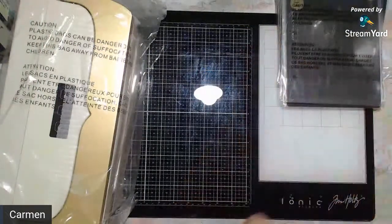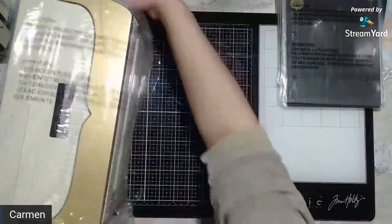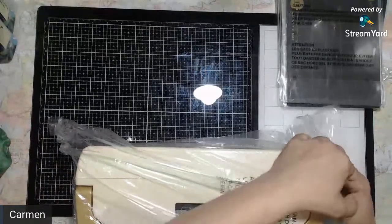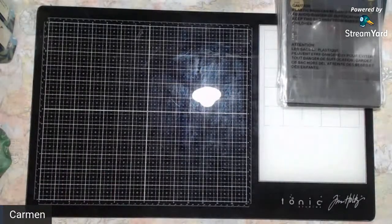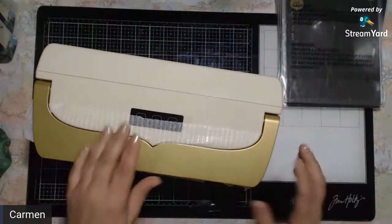So let's see, you guys. We're going to turn this baby on. And I got some chipboards and I got some dies. And I'm going to give you guys just one sneak peek reveal of the product that I'm going to be sharing with you guys tomorrow. And that's going to be hard for me because every time I turn around, I forget what I was doing.